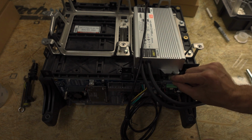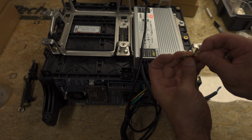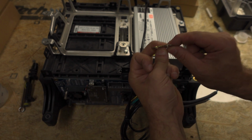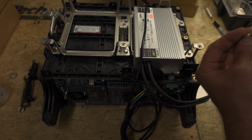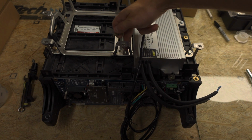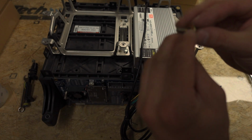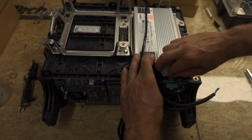You're going to take and put this spacer here, and then you're going to put a washer. Some of these washers are just out of my personal supply. So if you have a thicker washer and a thinner washer, in this case they're the same thickness, but if you have a thicker washer, put the thicker washer on the bottom, and then we're going to take one of the leftover bolts that did go here before that held your BMS in. We're going to take the other washer, put it on top, and we're going to screw into there.